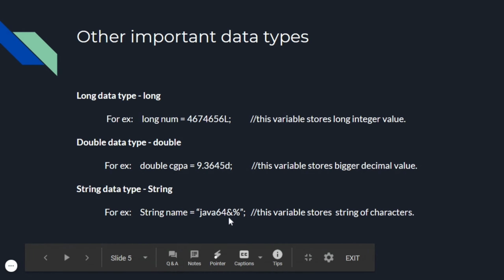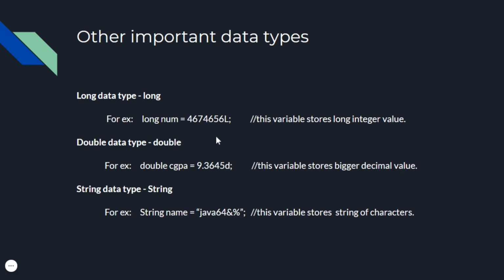And also coming to the very specific part of these values, you can see that long data type has L and double data type has D. First I want you to get this clarity. You can use either L in capital or L in small. You can use either D in small or D in capital. That is the first clarity which you should have.